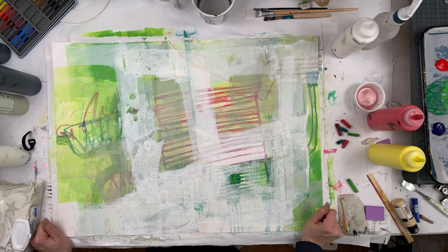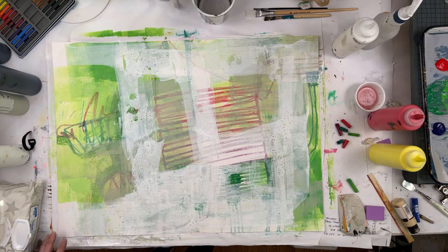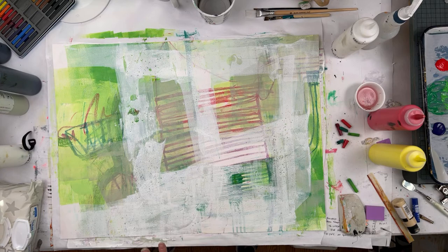Definitely creating some good messes here. What do I want to do next? I think... All right, sorry, I can't mute this. I'm gonna use my hair dryer quickly just to dry this off a bit, and then I can do some glazing.